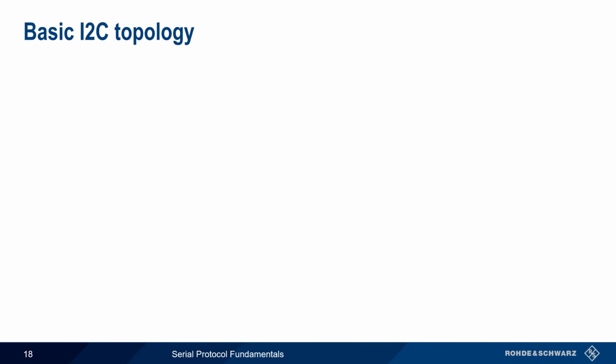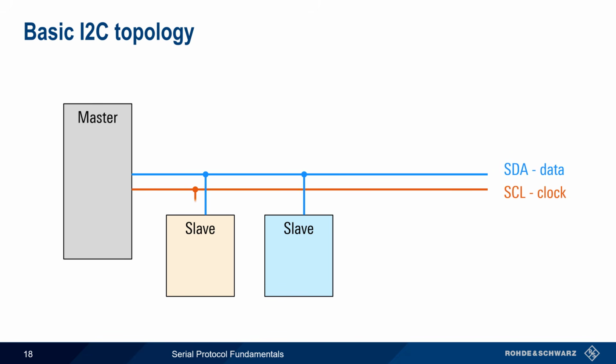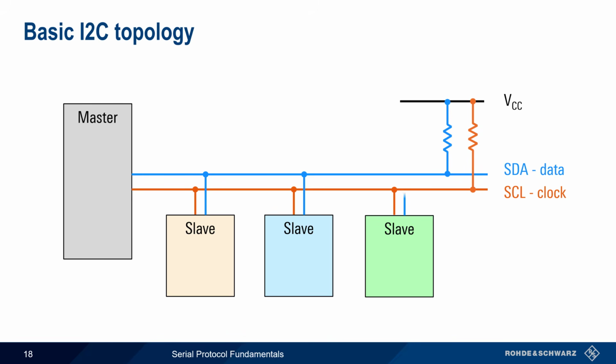We'll begin with a basic I2C topology. A master is connected to one or more slave nodes via two shared lines, SDA or serial data, and SCL or serial clock. These two lines are each connected to a voltage, VCC or VDD, by a single pull-up resistor. We'll explain the role of these resistors later in this section. Note that devices can be added to or removed from the bus at any location and at any time. Like UART, I2C nodes exchange data over this shared bus in the form of frames.